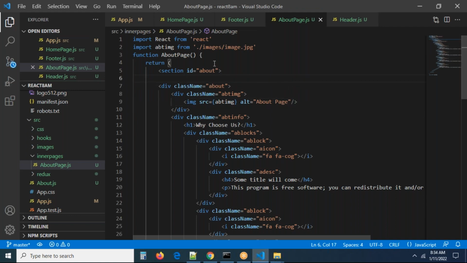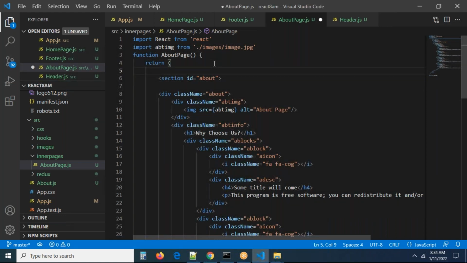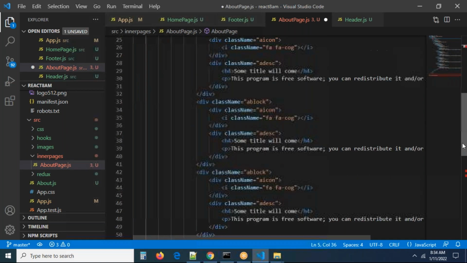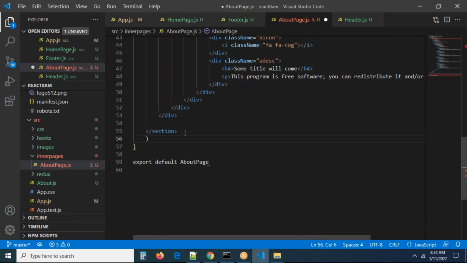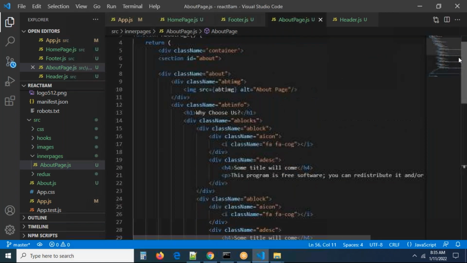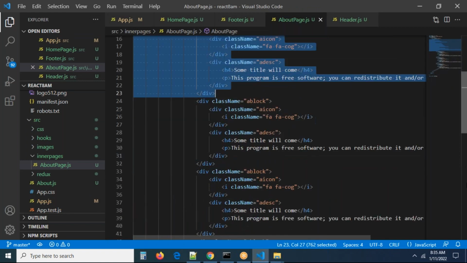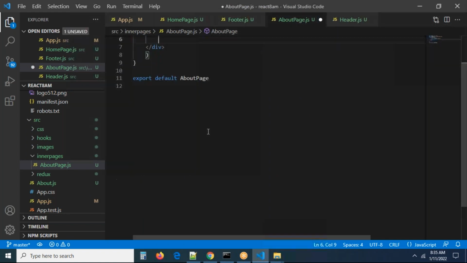So for this about page, you have to add a div container. See, this is going to be a div. Class name equal to container. This div should be closed at the bottom of it, because everything should be inside the following div. So this is a container div closed. And moreover, this is all about the about section, right? But this about section should have header and footer, right?